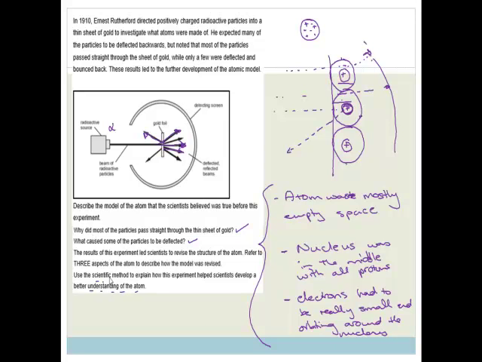So that, Grade 10s, is Ernest Rutherford's experiment. You guys need to know it very well. You need to also be able to draw this picture, because they often like asking you to draw or label the picture. So please understand it. And this picture here on the right hand side, teachers love asking you to use a diagram to explain why this happened. So please go study this as well.